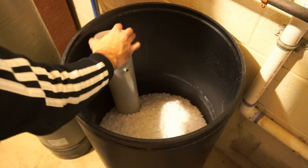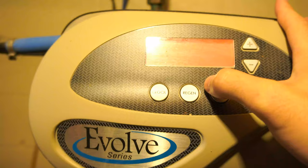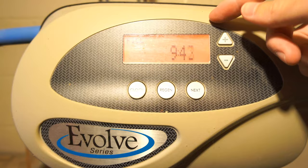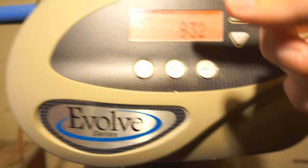Then I'm going to put the cap back on and put this back on as well. Now we have to regen our resin tank. Now for you it might be a little bit different, but you want to go ahead and just make sure your system regens. I have a button right here on mine — all I had to do was just hold this down — and you might have to manually go into the computer and just set it to regen immediately. You don't want to have it do it in a couple of days, you want to do it right now. And I can see there's a countdown timer and my water softener is going to go ahead and fill up with water and do the regen now.